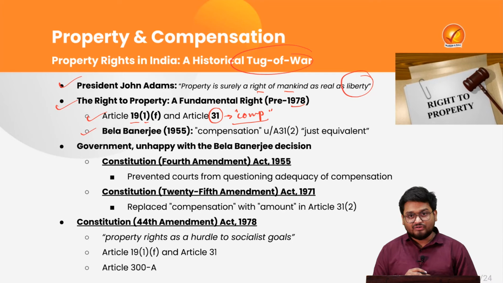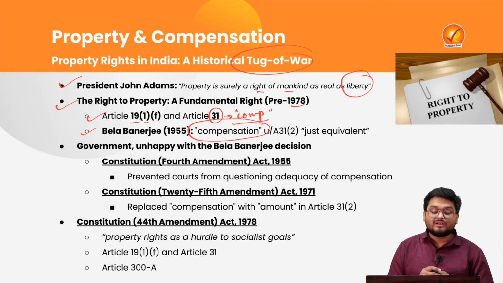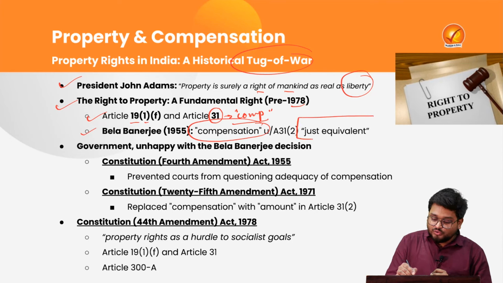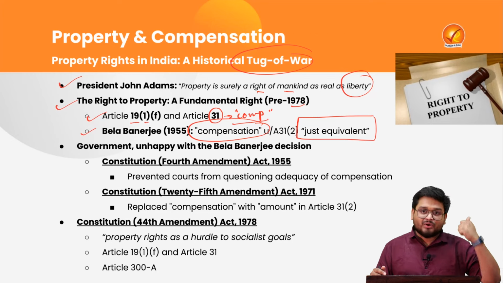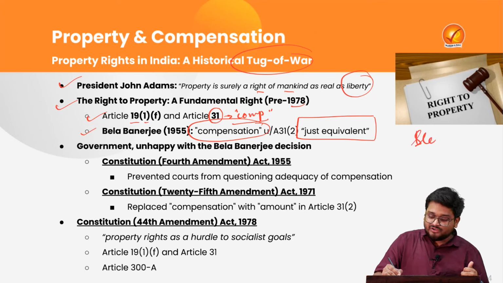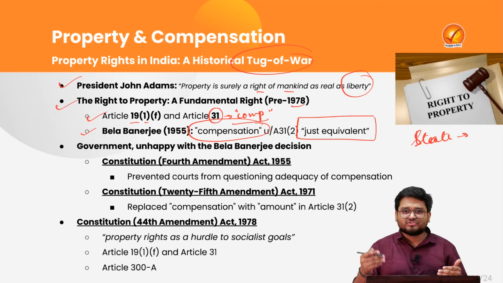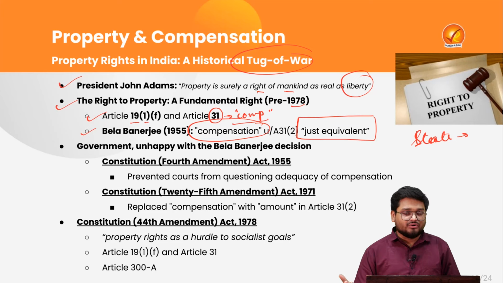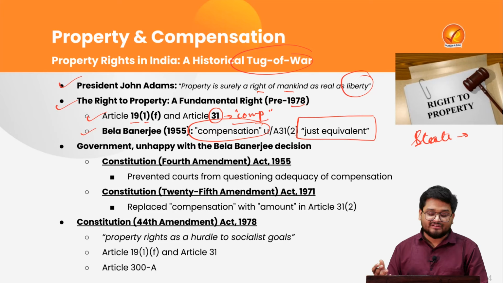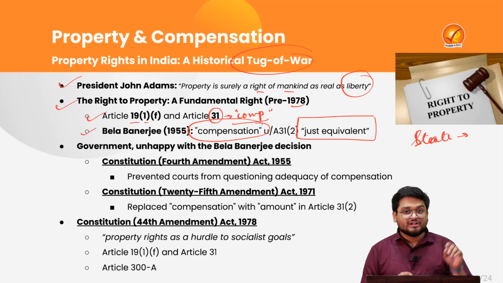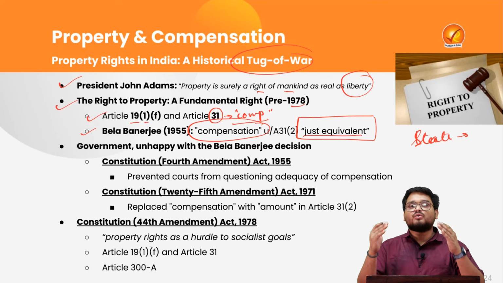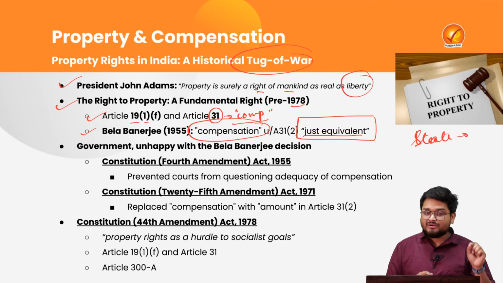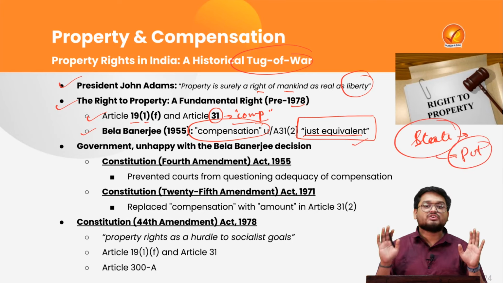And also in the Bela Banerjee case of 1955, the Supreme Court spoke on the compensation under Article 31(2). If a property has been taken by the state for any public purpose, for example building roads, schools, colleges, and so on, the government from time to time can acquire properties from private individuals. It is all right for public goods, public affairs, public welfare. Now, it is perfectly fine. But the compensation, according to the Bela Banerjee case of 1955, the Supreme Court told, must be just equivalent to the value of the private land to the owner. So it made a point very clear that the compensation by the state to private individuals must be equivalent to the market prices.